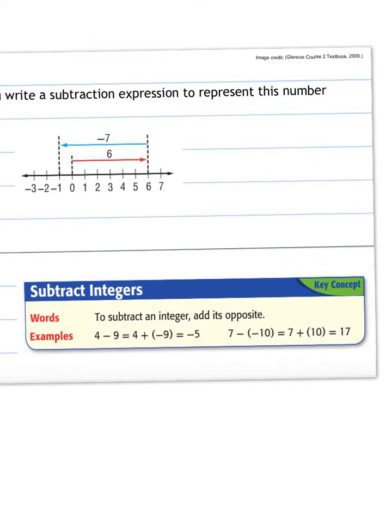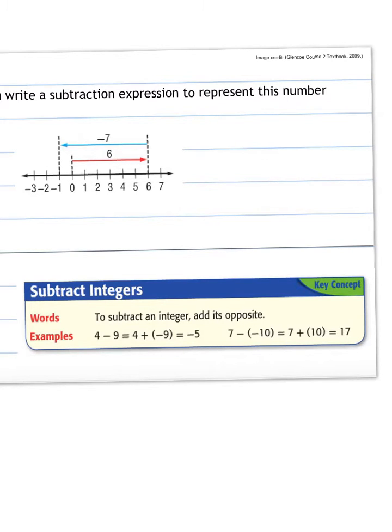Okay, to subtract an integer, you add its opposite. So we did addition yesterday with adding integers. So if we have the problem 4 minus 9, we could turn this into an addition problem and make it 4 plus negative 9. So we just took the opposite of the 9. And then we remember when we have different signs, we find the difference between them. So the difference between 4 and 9 is 5, and there's more negatives, therefore our answer is negative.